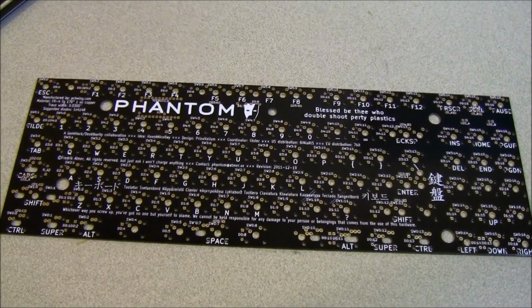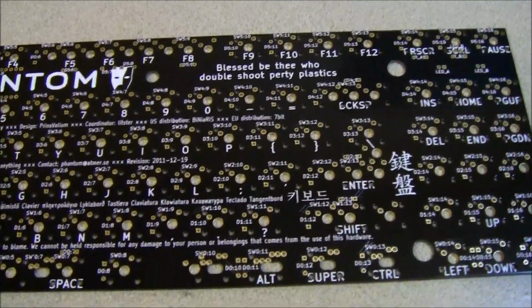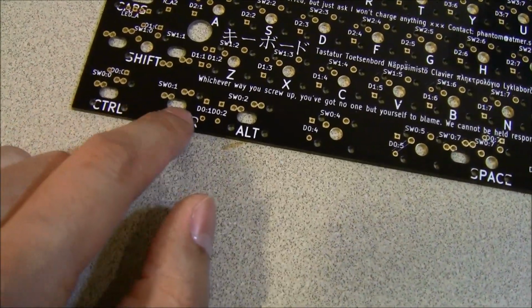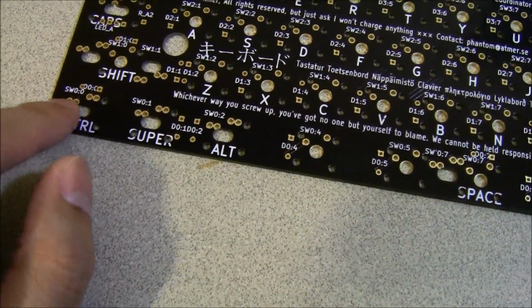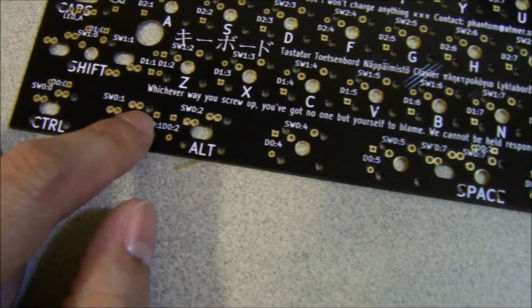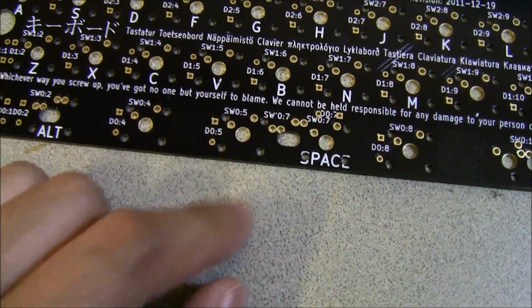Okay, next is this Phantom PCB. It's unique because it can support a lot of different layouts all on the same PCB. So this bottom row here, you can see that some of the holes overlap, and this means that it supports both 1.25 or 1.5 size modifiers, as well as different spacebar sizes and positions.